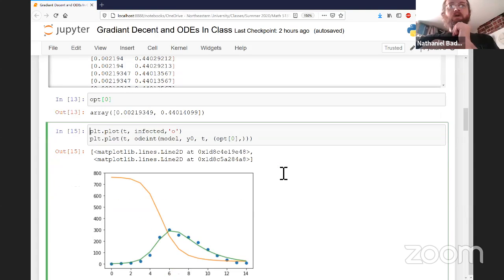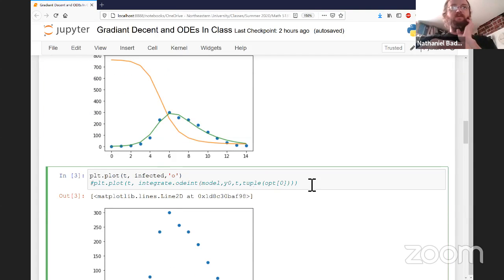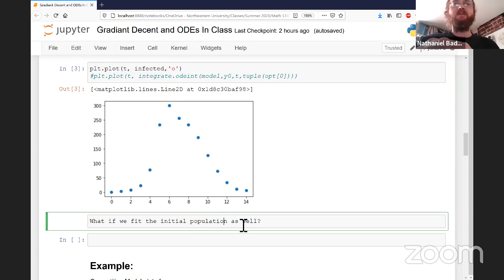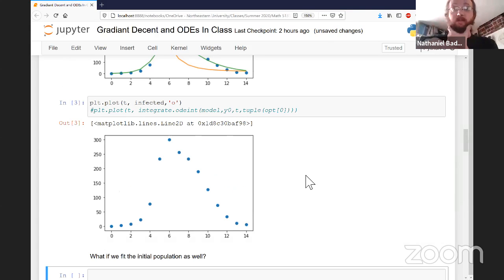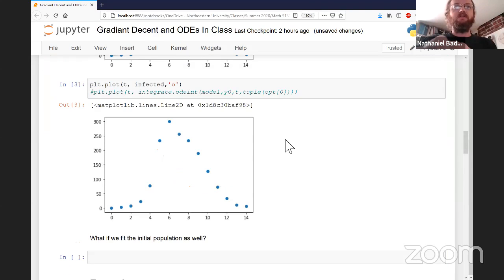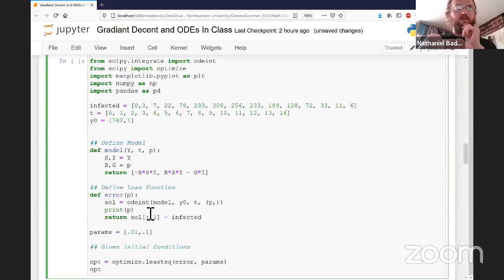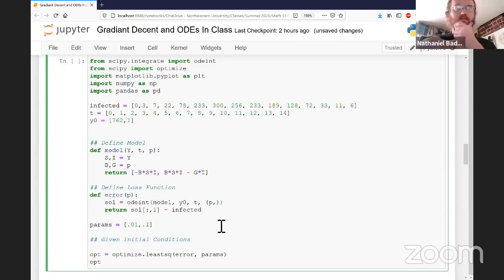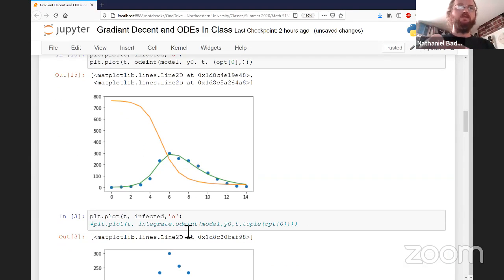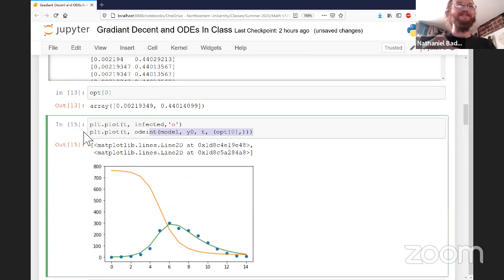Okay, so I want to look at a slightly more sophisticated example. Oh, actually, let's look at one more example. What happens if we fit the initial population as well, right? So the initial population is a parameter. We can totally fit it. And let's just take our code and do that. So I'll take this print statement out. Again, I'm going a little quickly here, but if you want me to slow down, do just ask. I'm more than happy to, or repeat anything.